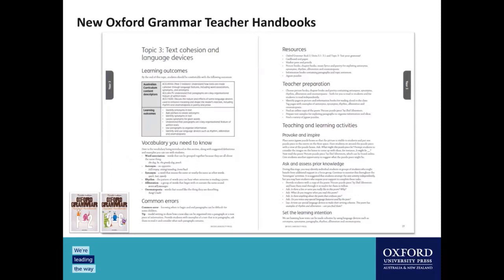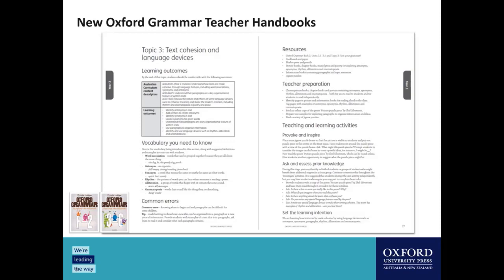So the teacher handbook and the way it's laid out, you'll see here the way that it's referenced. We can see the topics. The topics in the student book are also referenced in the teacher book as well, and inside those topics are a number of units that focus on that particular grammatical feature that you're focusing on. So you can see the learning outcomes are referenced here, the AC content descriptors as well. It also talks about some of the vocab that you might need to know. You can reference this at the glossaries at the back of the student book.